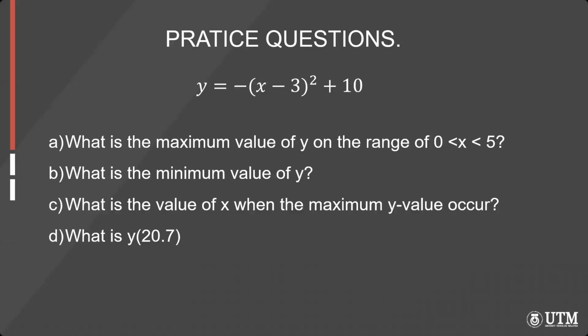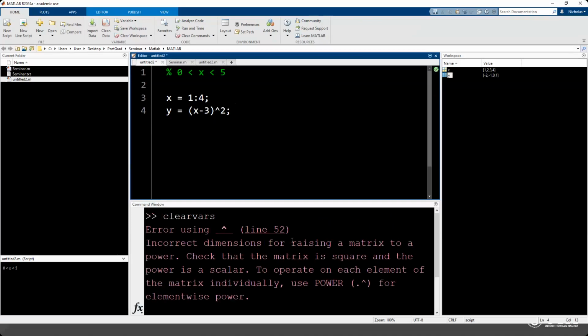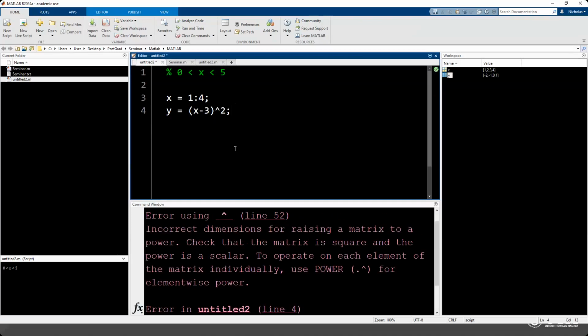Next we have to add the exponent, the power of 2. We do it like this, power of 2, which is how it is normally done. But if I press Control Enter, there will be an error. Since this is an array, you cannot square an array, you can only square the values in an array.